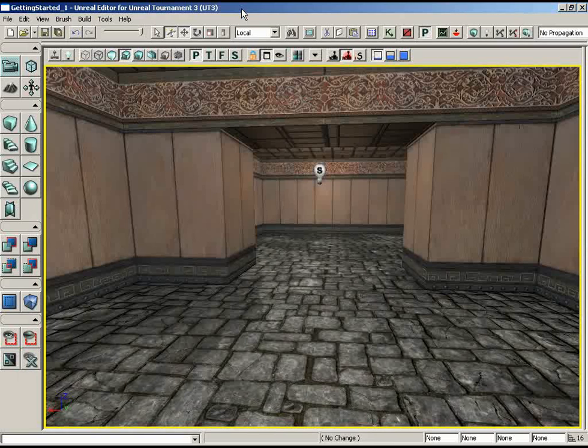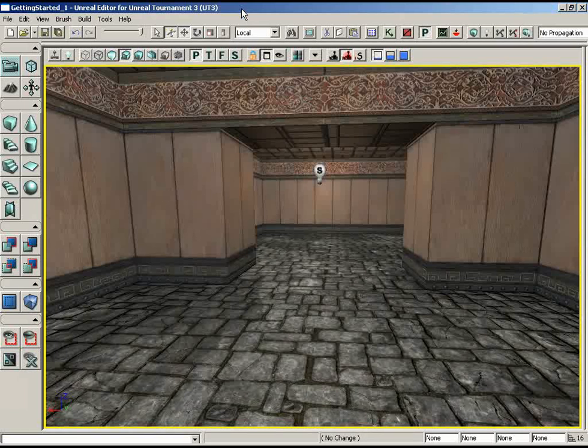Now, what we're going to be doing in this particular level is keeping the static mesh load very light. We're just going to put a few here and a few there for some general decoration, but that's because this is an introductory level. Now, if you start to get the hang of what we're doing and you just really want to coat every visible surface with some sort of a mesh, by all means, have a good time with it. We're just going to keep things fairly simple in terms of this level.